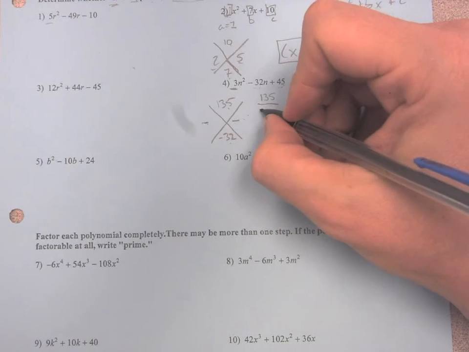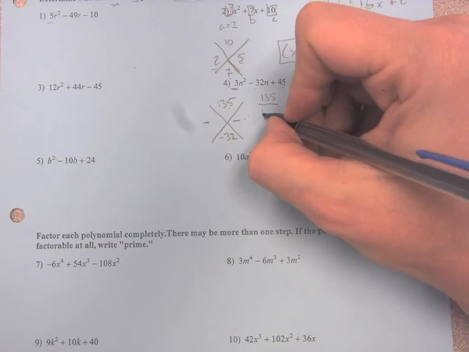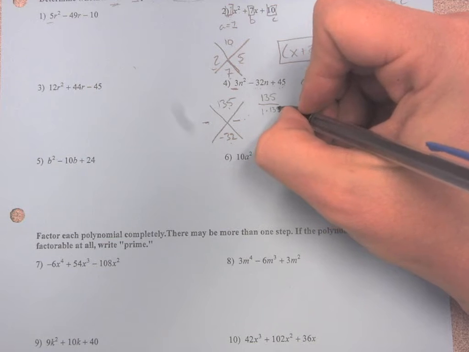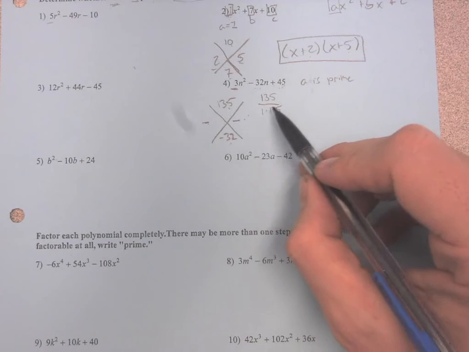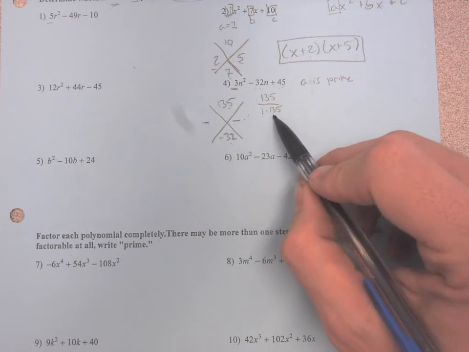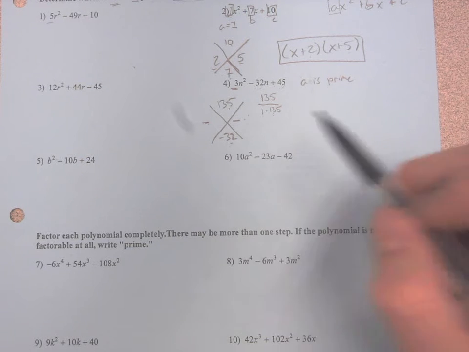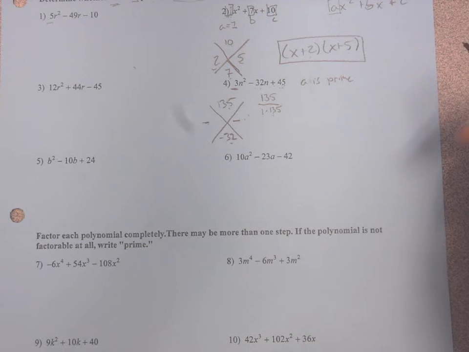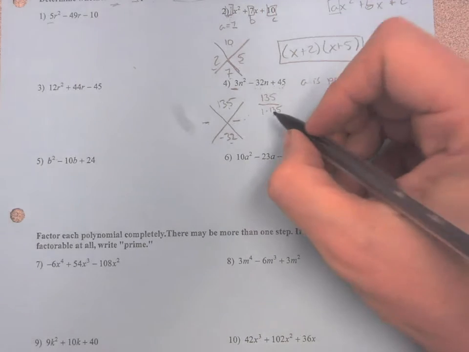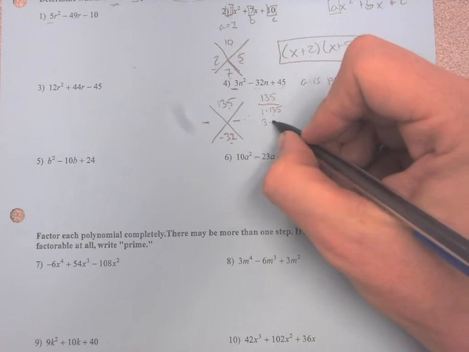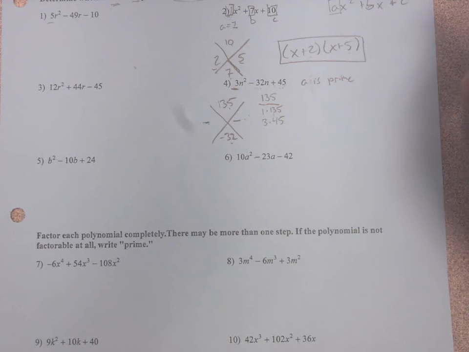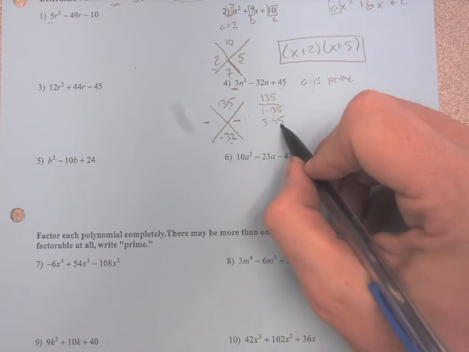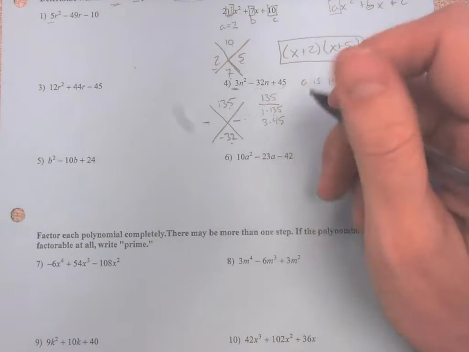Now, I told you guys before that you can do it systematically by starting with 1. Right? So 1 times 135. Those are not going to work, though, because if I put a negative 1 and a negative 135, that's much too big to be this number. So we're going to keep going. 2 doesn't go in, but I believe 3 does. It's 3 times 45, because we did 3 times 45 to get there. If I combine these two, negative 3 and negative 45 is negative 48, so that's not going to work.